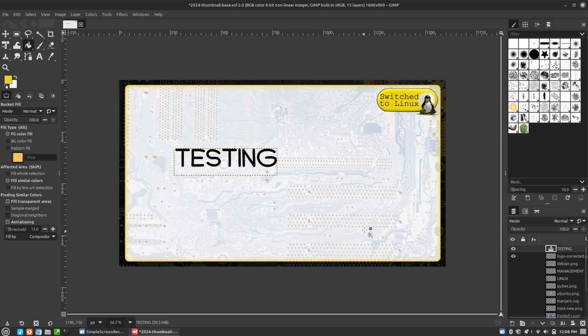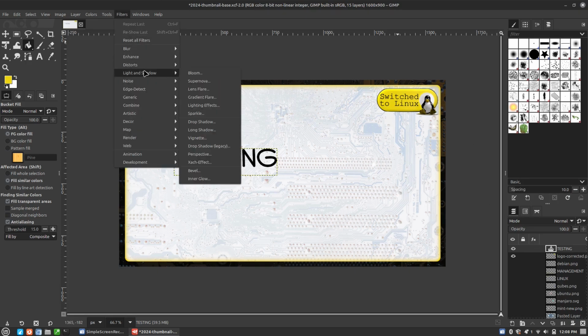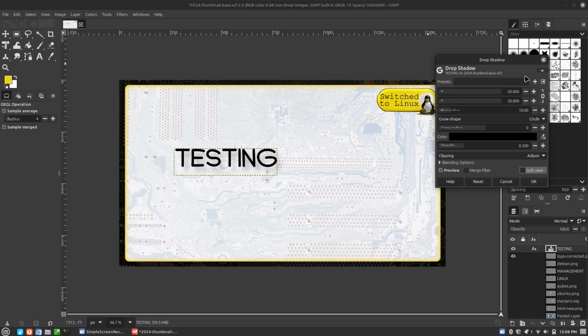And under the new way of doing things, what we actually have now is the ability to add, first under your drop shadow, you actually have options. Now, this is one of the problems I found in the new version. You see that all of these are cut off. I don't know why they're all cut off on these. It's got to be something related to the theming. These are not cut off on my version of Gimp that's in production right now. So whatever that happens to be worth.